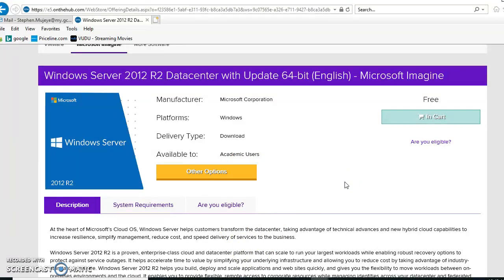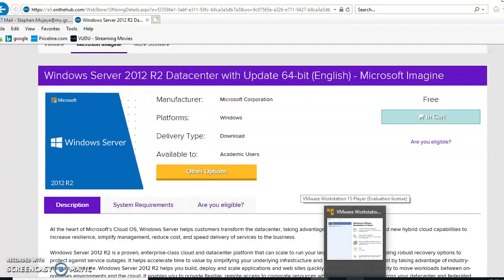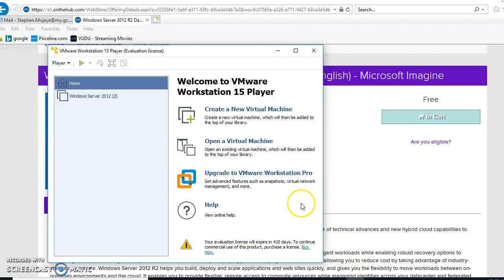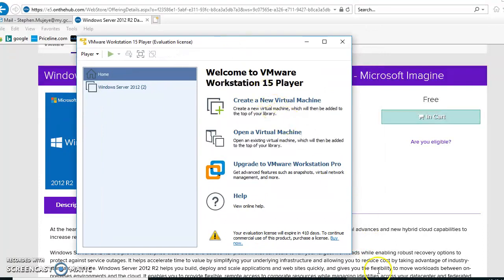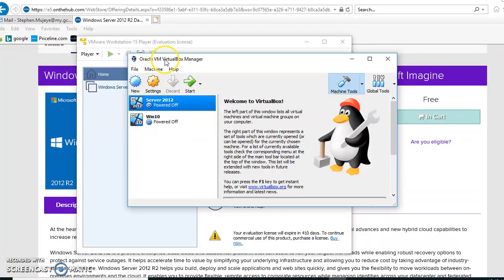Save that, and once you have it saved, go to your VMware, which you should have downloaded and installed. You can either go with the VMware Workstation, which looks like what I have on the screen here, or you can also go with the Oracle VM VirtualBox, which is free.